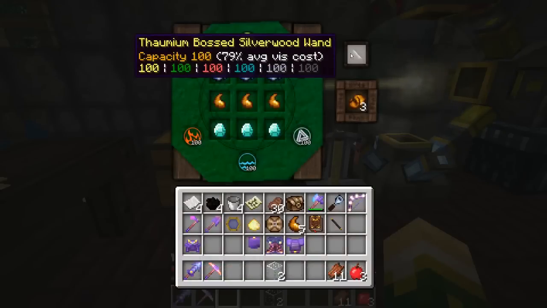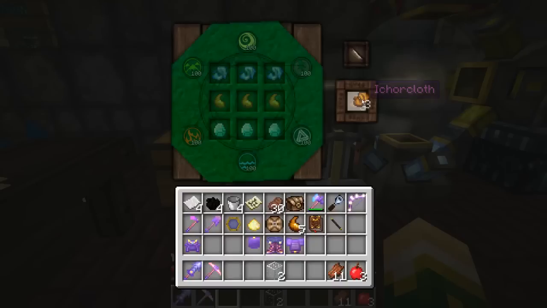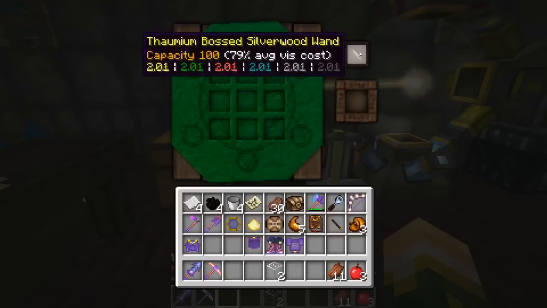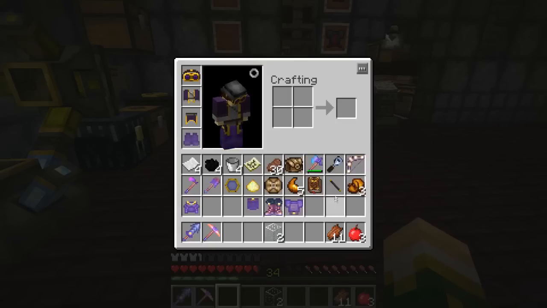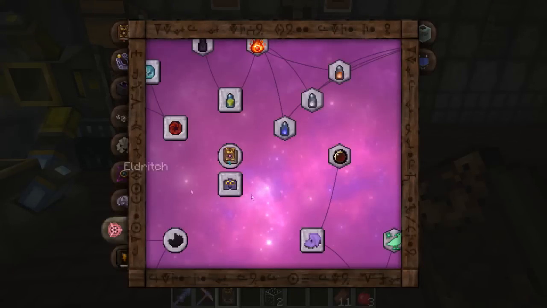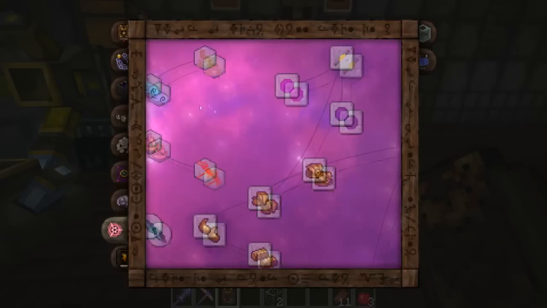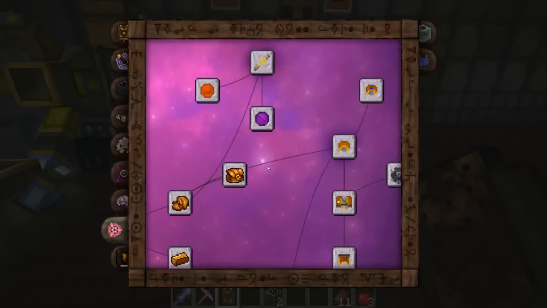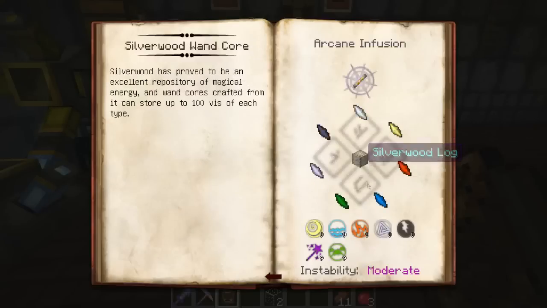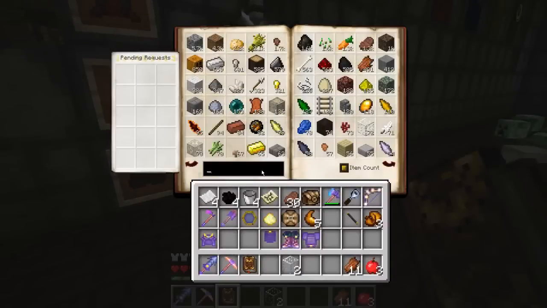Okay, look at that. With everything on, it's a perfect 100 for Ichor cloth. So now that wand is just totally drained. Alright. What's next? Do I have to make anything else? I do need to make a silverwood wand. Ah, that's an infusion now too, isn't it? A wand core. Yeah, it is, but it isn't a bad one. I just need one of everything and a balanced.